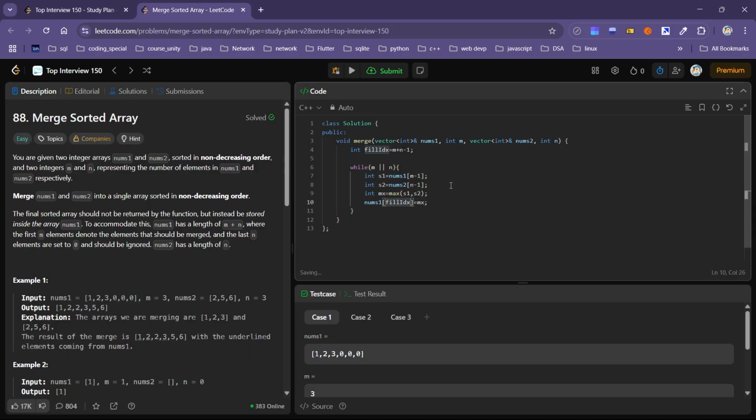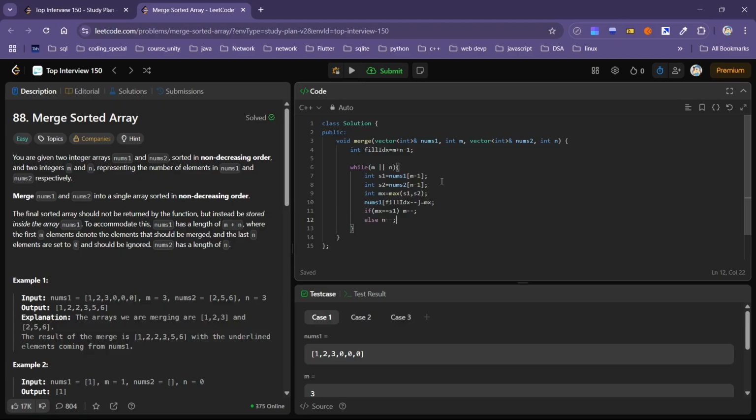And after setting this element, we will reduce the fill index. And finally, we will check if this maximum element was s1, which means we have used the element from the m, that is from the nums1, which means we have to move the pointer behind, which means we have to decrease m, else we have to decrease n.